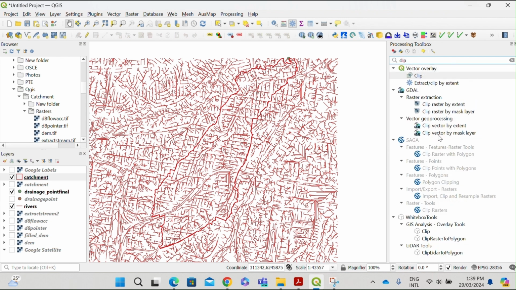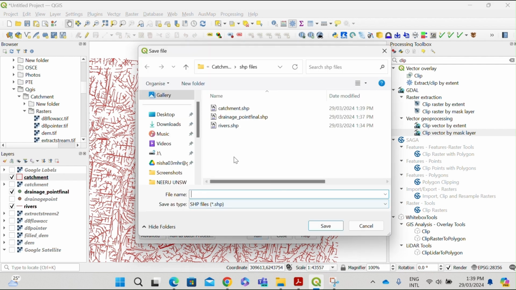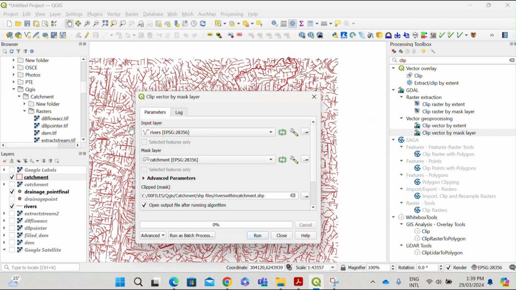I can just clip the river and give the river within the desired catchment. So I will clip vector by mask and I can save it as river within the catchment like that. Simply save.